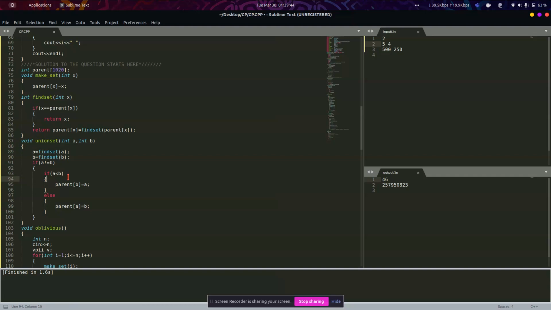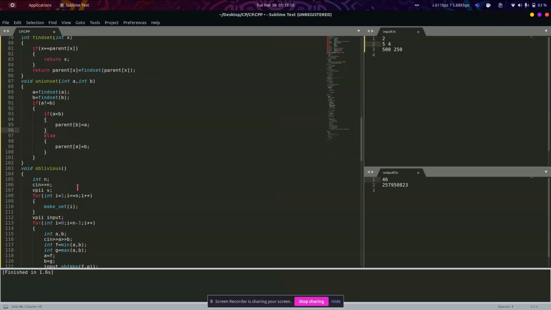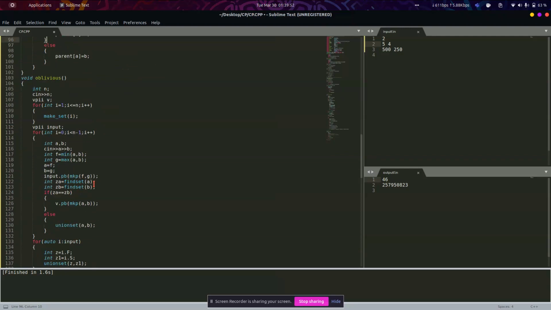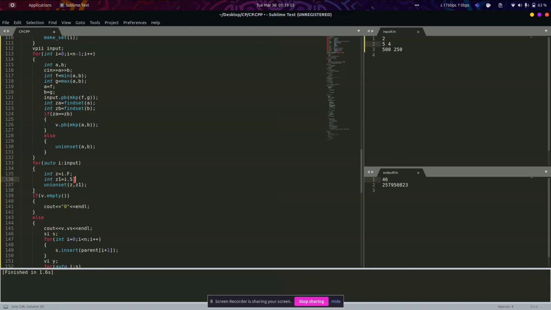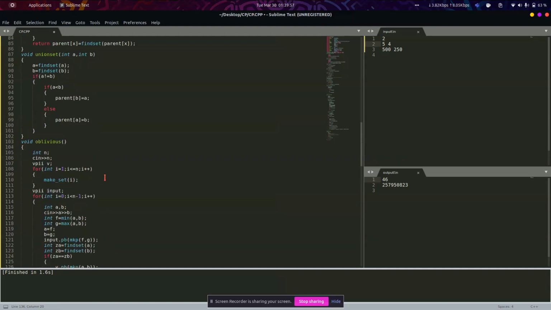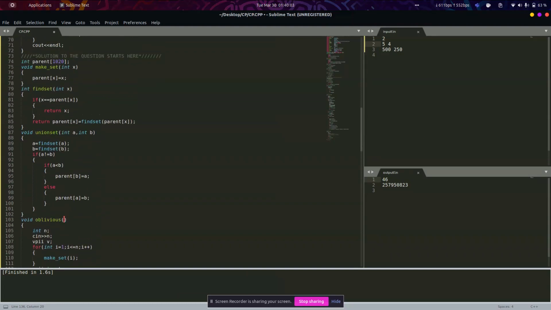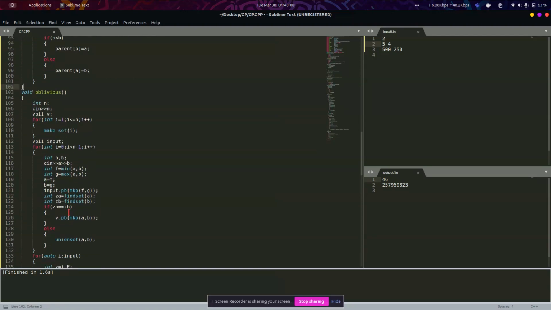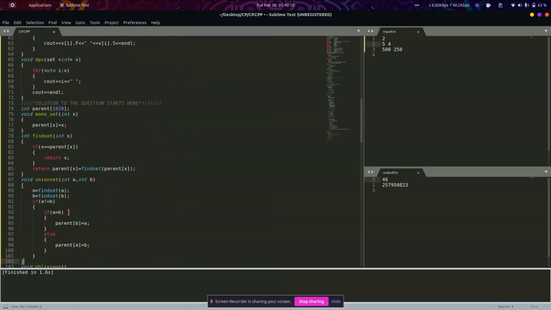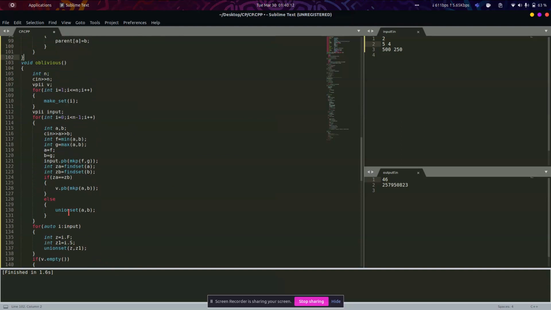What is what I did. Like if b is connected to a, something like that is what I did, which is why I had faced certain problems over here, which you can easily overcome using union by size. But yeah, I insist that you write your own code and don't use this. You use union by size and something like that. So this is my really old code from when I was solving this problem approximately a year ago.